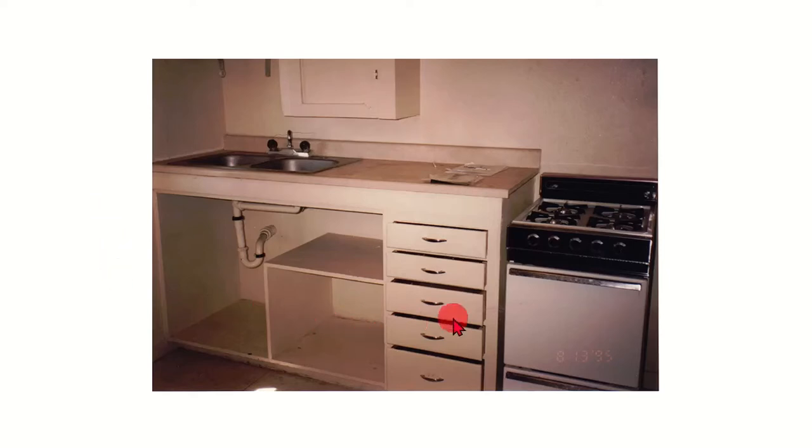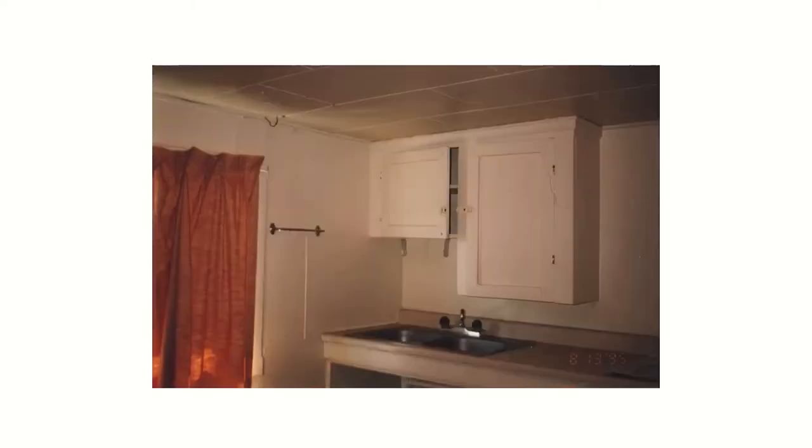Anyhow, this is the kitchen. You came in through the door that was right off here. The refrigerator was off to your immediate left. The stove was right here, brand new. It was a little gas stove. You could tell the counter was a little bit higher than normal because the stove normally would be right about the height of the stove. And it was just sort of cobbled together. Anyhow, that was that. And these are the two upper cabinets.